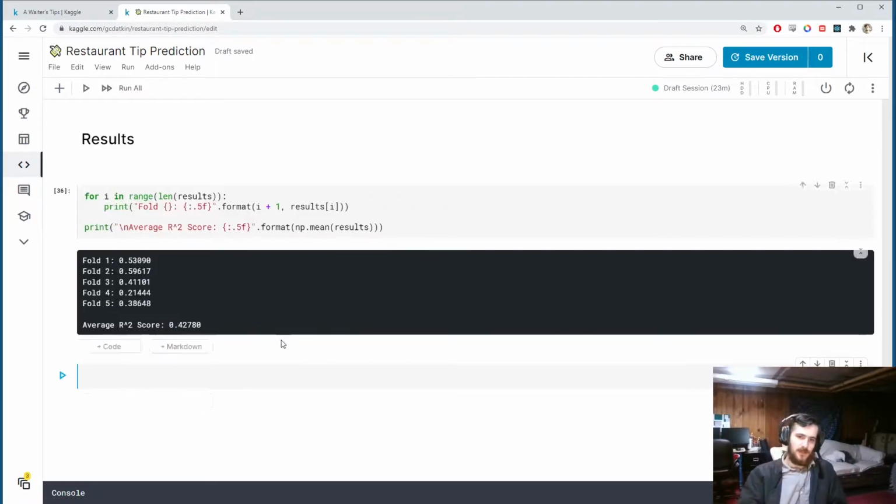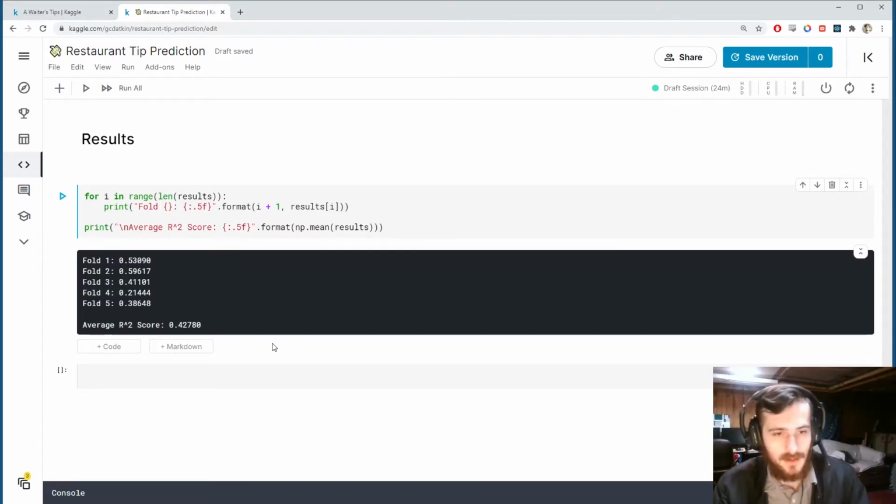And there we go. You can see we have varying degrees of success across different folds. So this may be a problem with just using a single test set. Let's say you accidentally picked this as the test set. You would get a very poor performance when really you might be getting something better if you were to use all the data. So the average r² score is sort of a better estimate when you're using such a small number of training examples. All right.